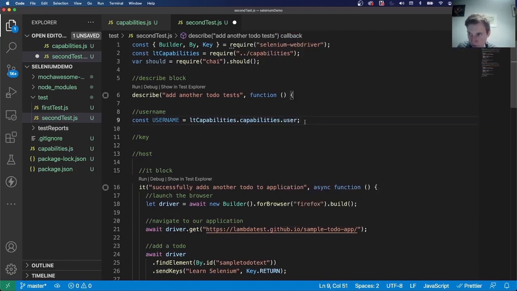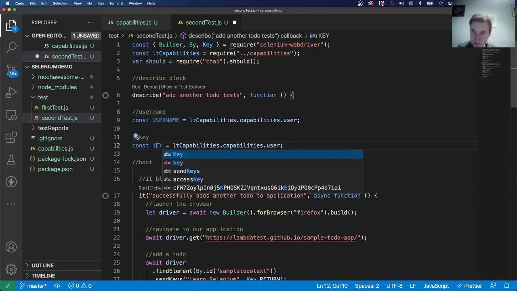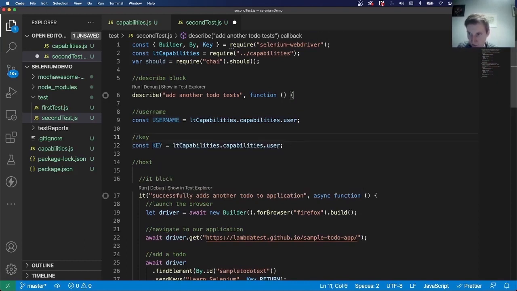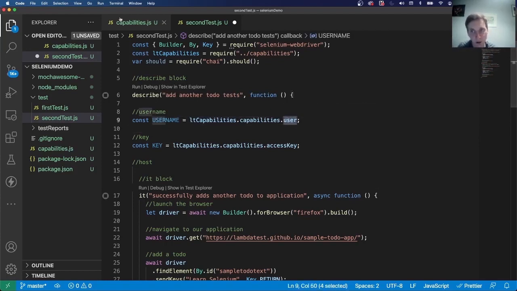And then for our key, we can do a very similar thing. Let's copy that. This time we'll call it KEY, and this time it is called accessKey. So what we're saying here is set the value of username to the value stored in the user field of our capabilities file, and we're then doing the same for our access key.